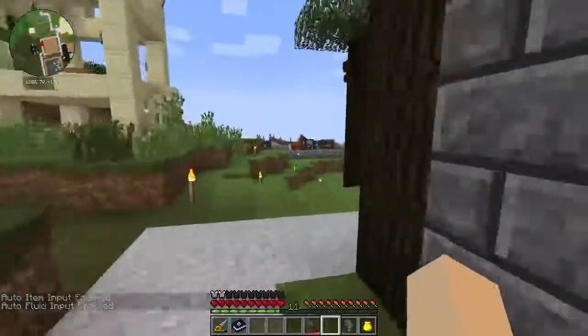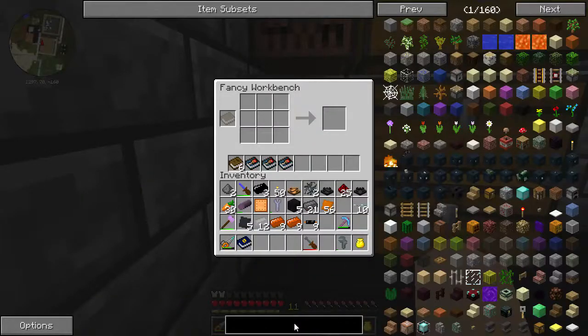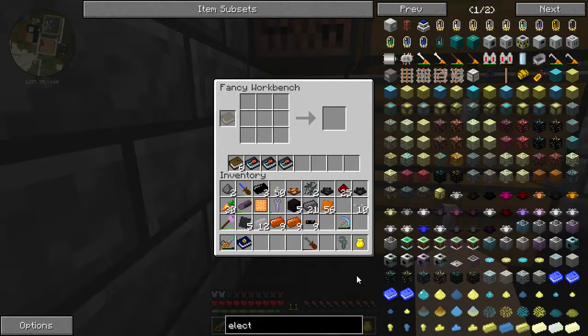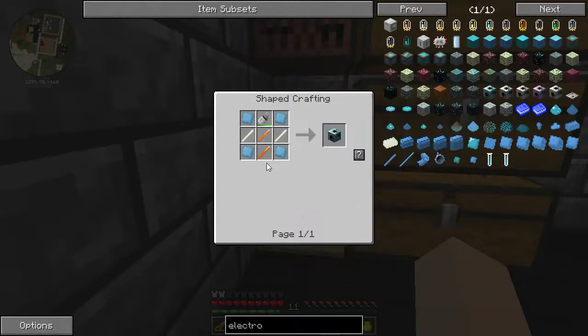Alright. So, now we got... I'm probably going to do the buzzsaw and the lathe in a separate video. Because they're going to need... I might do the electrolyzer as well, because they're going to be a little bit different. I don't have all the stuff made up for them. Coagulator, I gotta make stainless steel for. Let's see, squeezer, compressor. Centrifuge. Because the electrolyzer needs aluminum. Yeah, it's gonna need aluminum. Platinum and copper.